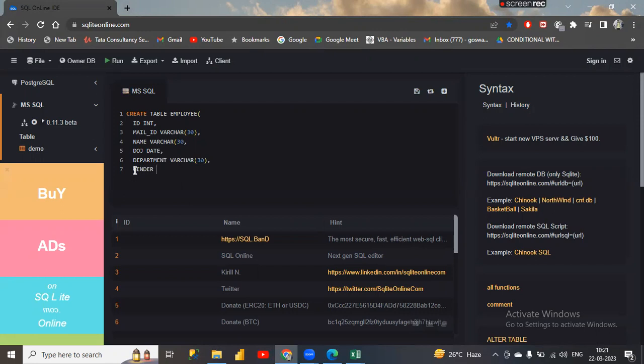Gender is char, with a limited size of 6, comma, and then salary, int. And remember, if it's your last column, you just need to close the bracket. So what you have created over here is the table.